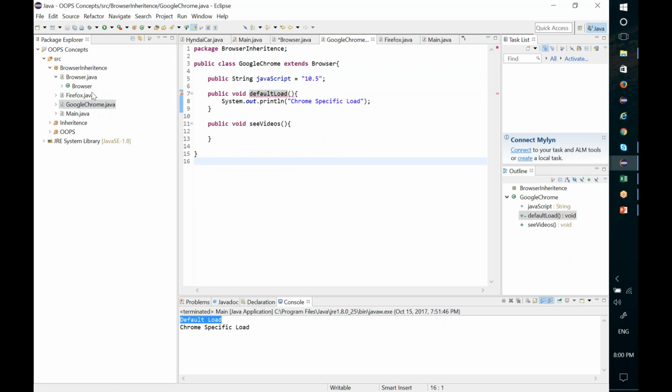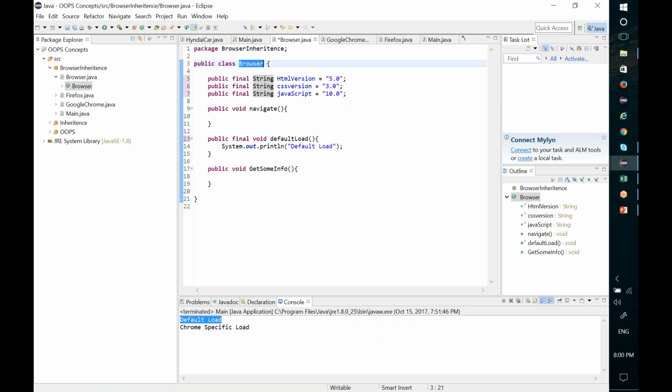So that's how, if you want to stop overriding, or if you want to stop getting inherited, or if you want to stop a variable from changing, you can make everything final such that those cannot be changed at all. Okay, that final keyword is used to stop inheritance, or make a constant, or stop overriding.